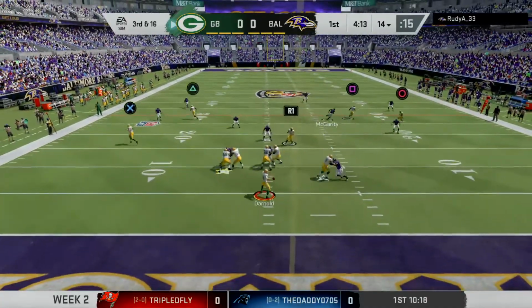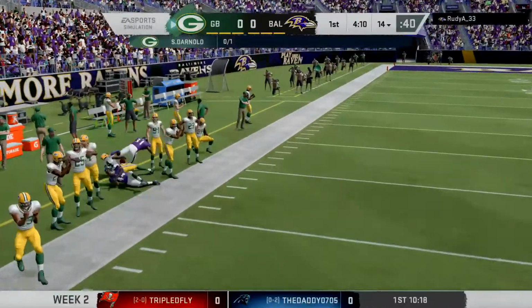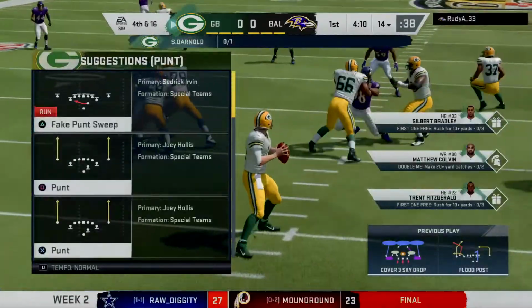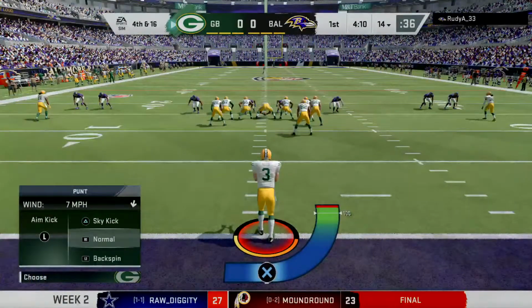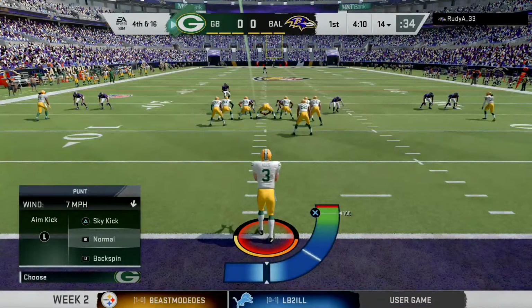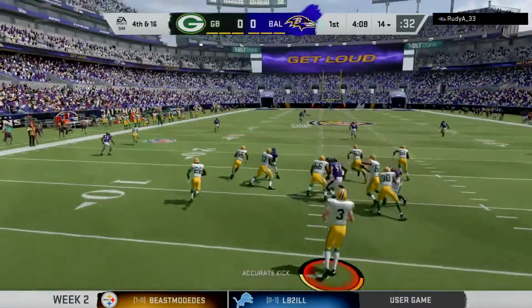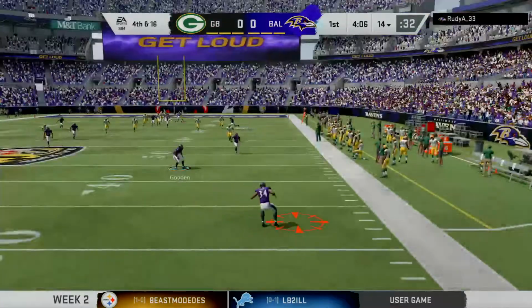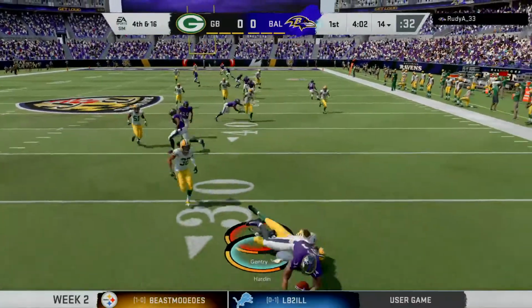Out of the shotgun, here's Darnold. He's going to loft this one deep left sideline, and that will be incomplete. Well, they weren't scared to let it fly, but it falls to the ground and brings up 4th down. That certainly looked like something that they discussed all week in practice, getting ready for this one. Take the big shot right out of the gate. At worst, you'll open up the defense a little bit, loosen them up, have them back on their heels.